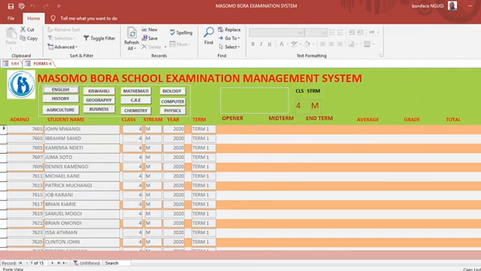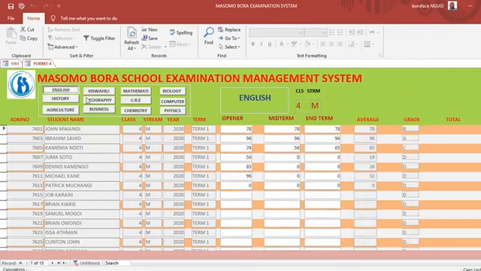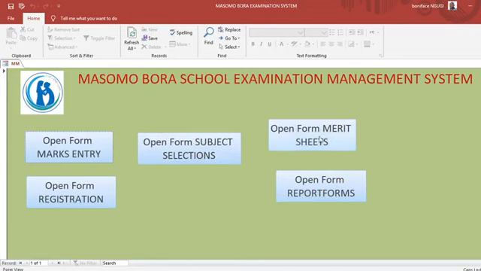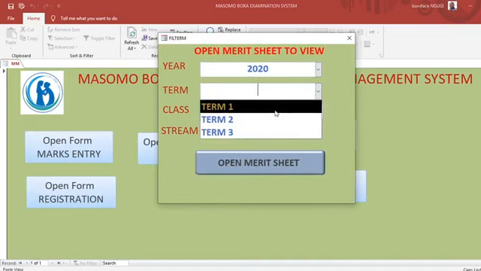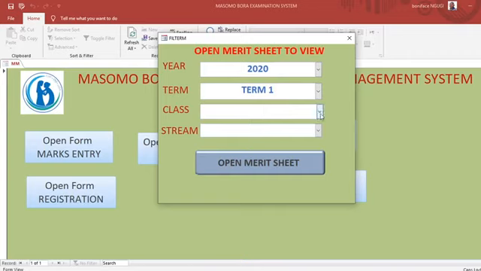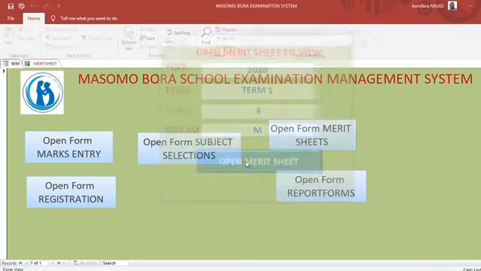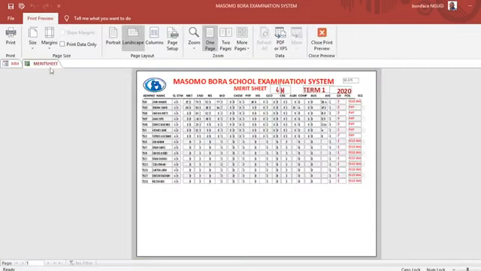Now I can fill the marks the way I wish, just like we have been doing. Once I'm done, I want to see the mark sheet. I can just go to where I want, navigate, see my mark sheet. Then my mark sheet is here.